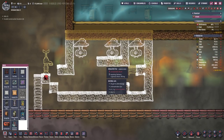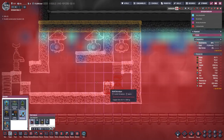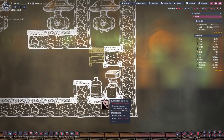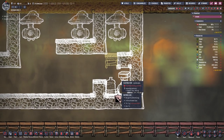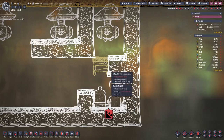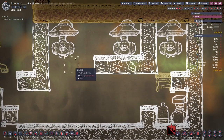So now that we have a better overview, I might be able to explain what we're doing here. There's a little trick that I learned a couple of months ago. Namely, you can put an electrolyzer in liquid somewhat, and then it's gonna be forced to expel hydrogen and oxygen very specifically. What we're gonna do is make sure it is more or less submerged in just a tiny amount of various liquids. Then it will have no choice other than spilling the hydrogen upstairs and the oxygen to the left side. The oxygen is gonna accumulate here.